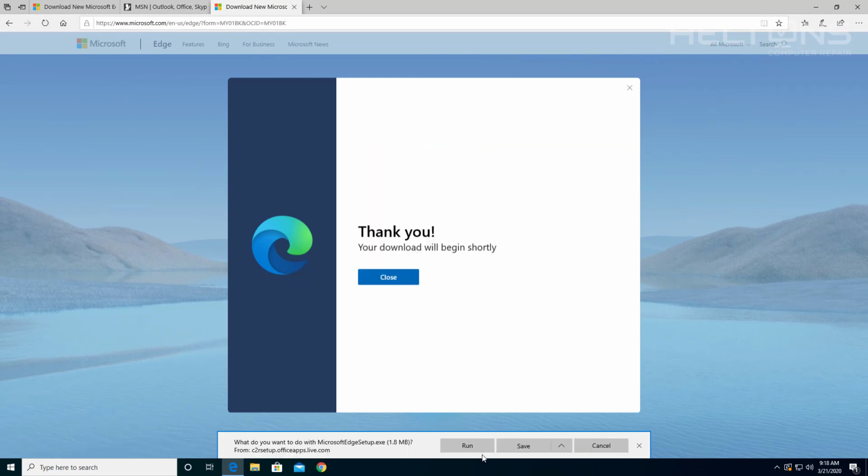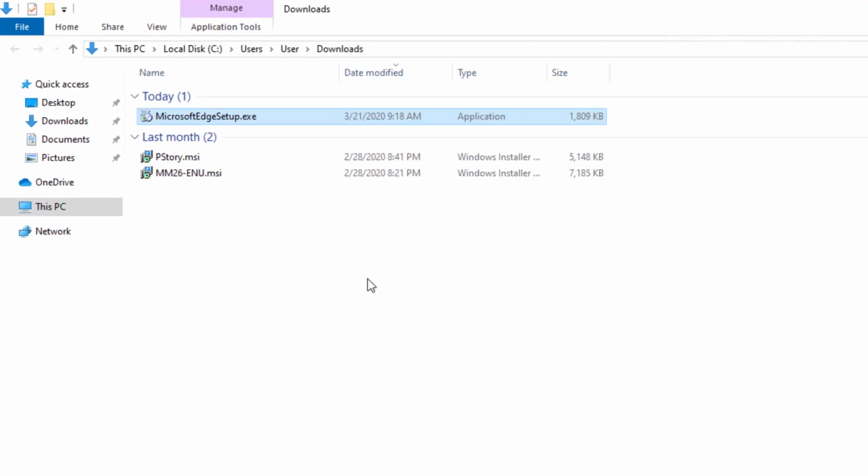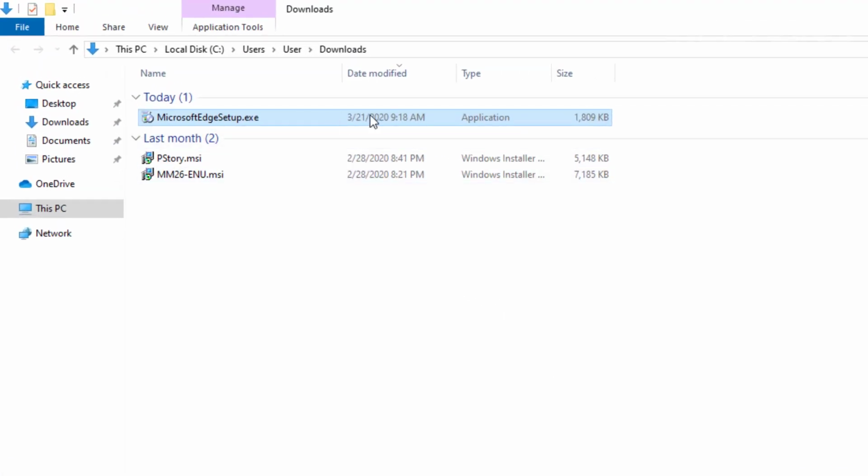You'll probably be prompted like this. You can save the file or you can just run the file. Actually, we'll just save the file for the time being, and probably come back. If it comes up, you can press run. Or if not, wherever you downloaded it, like here I have some files downloaded, either one you can run, and it'll come out to the same location right here.